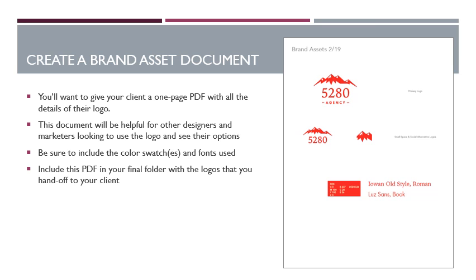So you can see I've got the primary logo and I've got everything labeled in little gray text. So the primary logo is called out, and then I have the small space and the social alternative logos. So again, as if a different designer was picking this up, or this was being sent to someone to do advertising or to make premium items, they could look at this sheet and see what are the choices, what should I be using. And then below that, I gave him a red swatch, which gives him the tint of red that his logo is using.